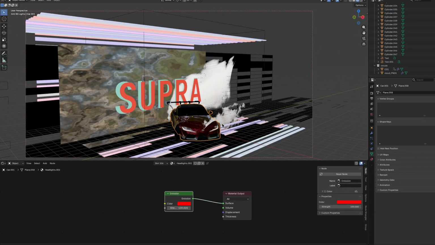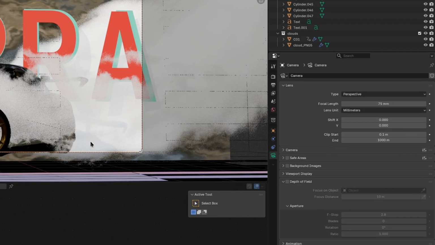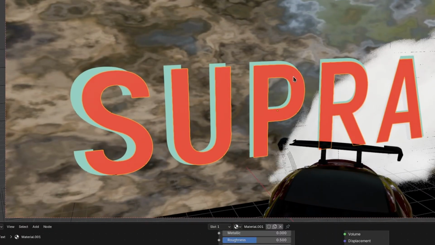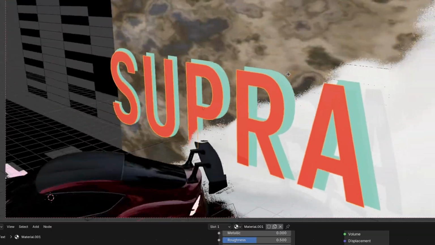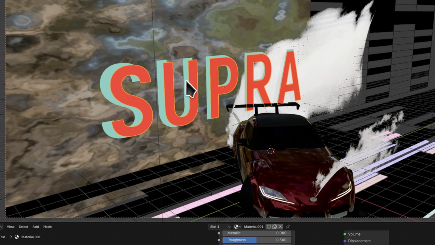So anyhow, I started with a focal length of 75 millimeters. I just thought it would be appropriate because it's kind of like a 2D slash 3D feel to it. You can add depth of field. You don't have to. I didn't use it because I want to show the whole thing. And after that, I imported text. I named it Supra, and you can use any sort of font. I used a very generic font, so you can do different coloring, purple, blue, whatever it is. I just used red. It kind of looks glitchy. You'll see in the background later.